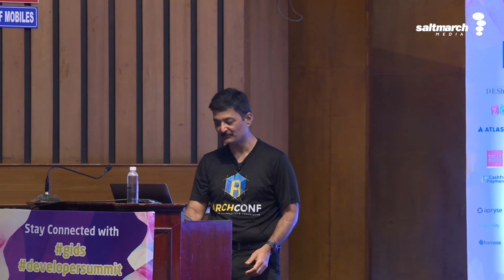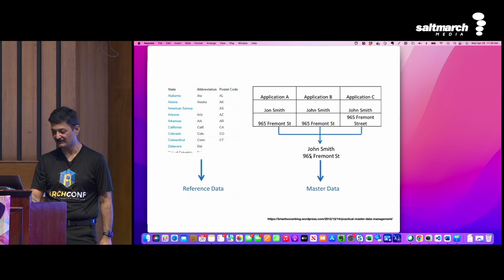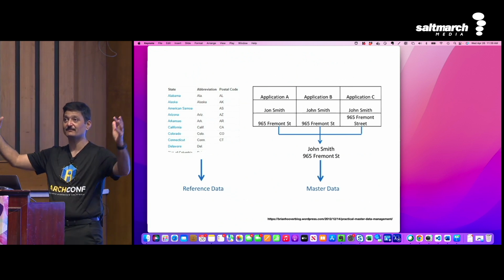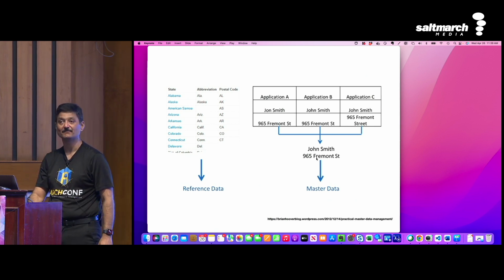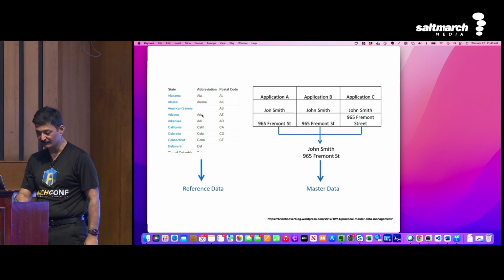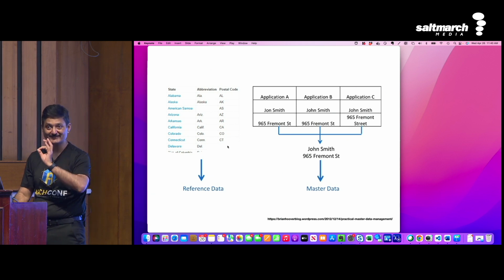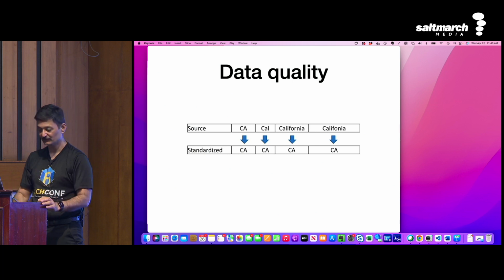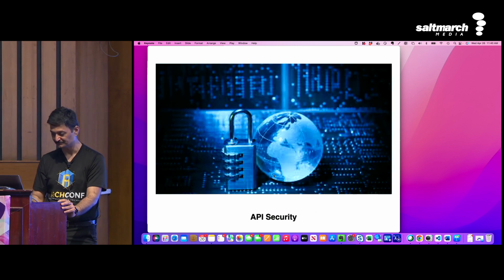So you're going to face these problems, and I just want to describe the problem to you so you know what happens in the real world. Not only that, different applications have different data in them. You have to combine that data into a master data format, which is used by multiple systems. Arizona abbreviation, or are you using postal code? What does that look like, what's the standard you're using? You have to convert that into the right standard. That is another exercise you do, and then create a master data out of it.